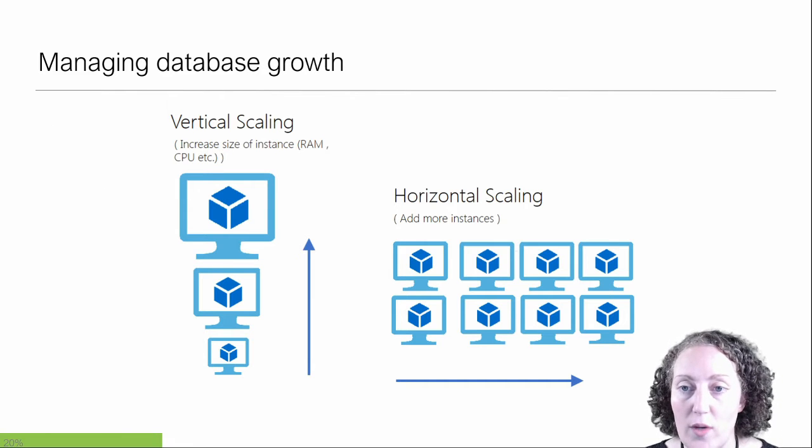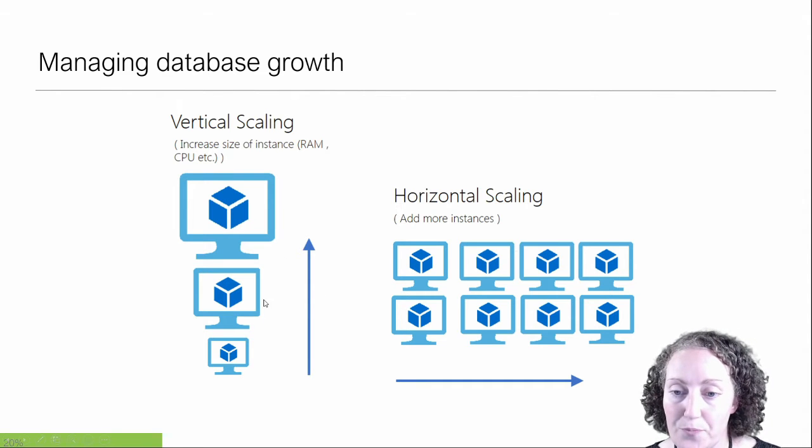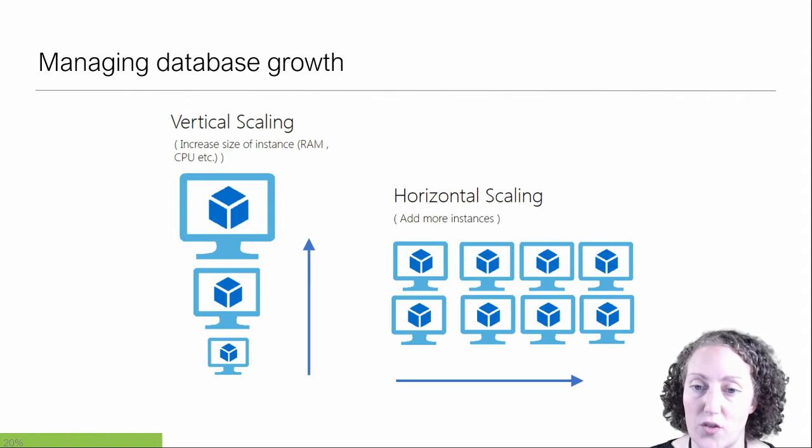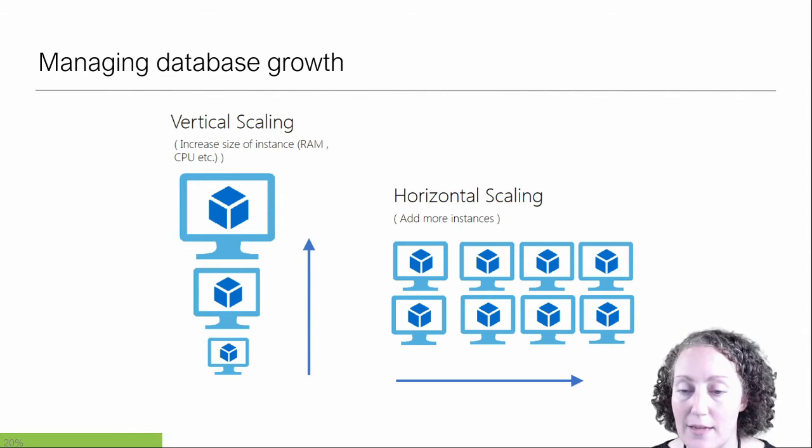So first of all, how we can grow a database. When our database starts to grow bigger, or our needs for the database start to grow bigger, there's two different ways we can deal with that. The first, vertical scaling, would probably have been the more traditional approach in the past with relational databases. When your database needs to get bigger, you increase the size of the instance. So you increase the size of your database server, the RAM, the CPU, and all the rest. You need bigger servers that can store more and process more.